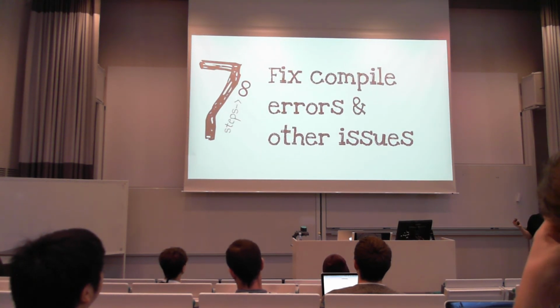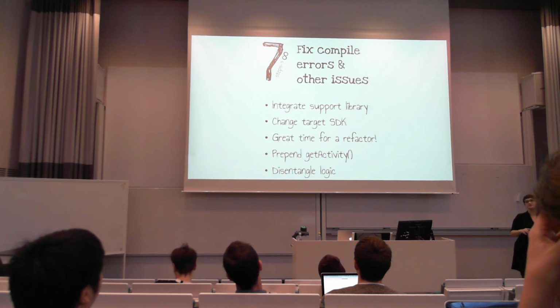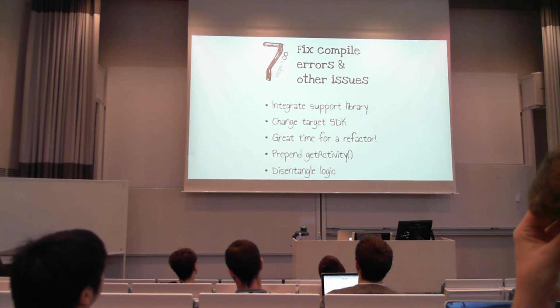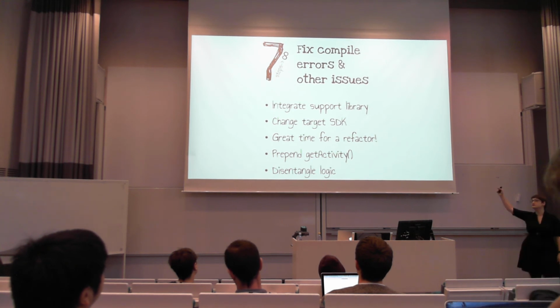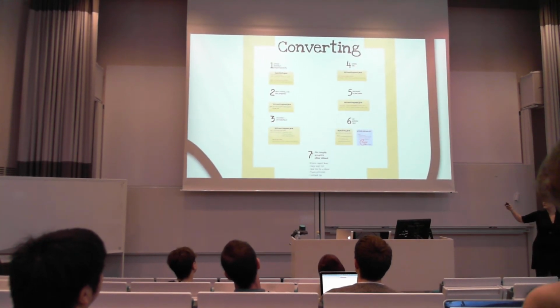And then this is step 7, but who knows how many steps this is actually going to be. This is the meat of doing it, which there's a lot of complications around taking a humongous monolithic activity and turning it into fragments. You're going to want to disentangle your logic. You're going to want to extract out stuff. You're going to move the management of all of the fragments into your activity, and there's going to be a lot of work related to that, and you'll want to refactor, of course. And you either choose to do the support library or you don't. Up to you. So in theory, there's like 7 steps, but it's probably more like 50 or 100 steps.